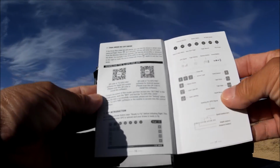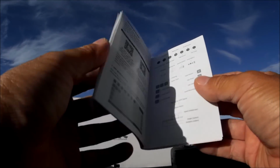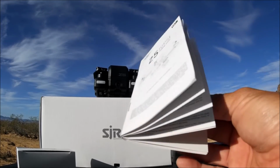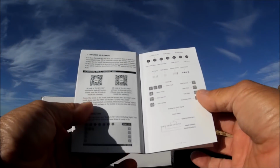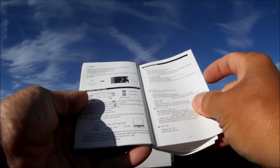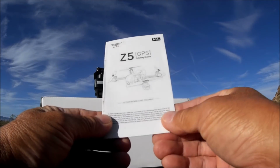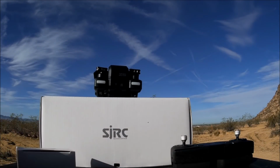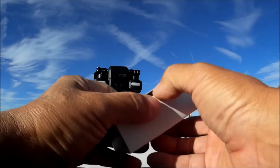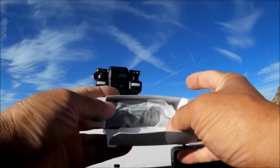And there's the QR code to download the app, and the name of the app is called the SJRC app. It is a free downloadable app, so go and check it out. And it goes on to show you how to go about using the app as well. So very in-depth, small instruction booklet, but very nice. And here is some extra propellers in a box. Yeah, everything was packed in really nice.